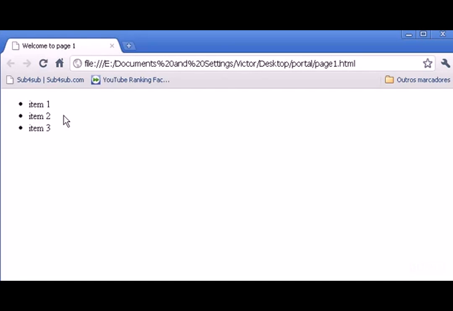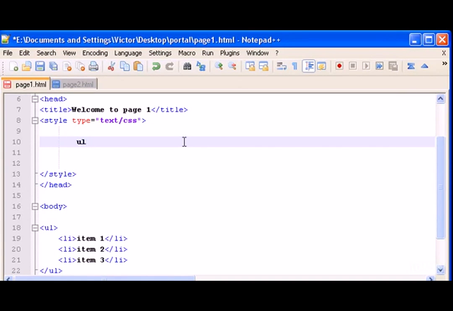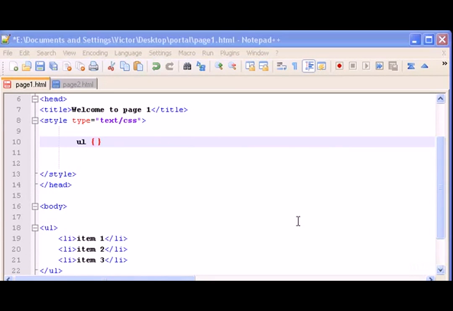Okay, I want to change the style, and the first thing I want to change is these dots right here. I don't want my list to have these black dots. I want another type of dots. First let's select the UL, unordered list selector, and then let's change the style.